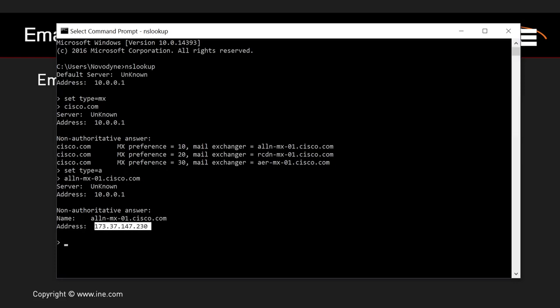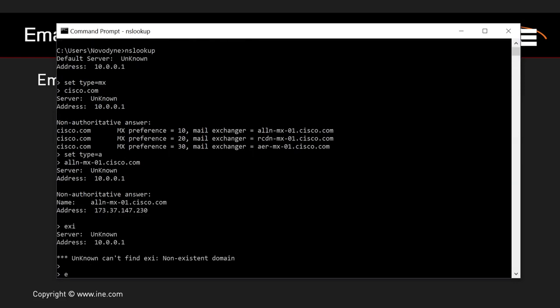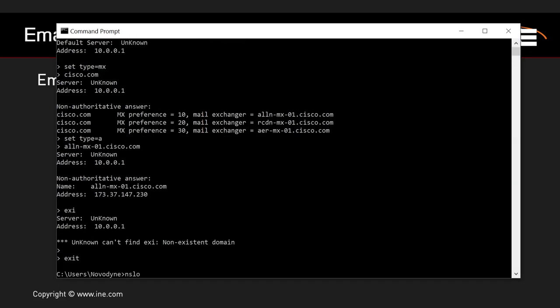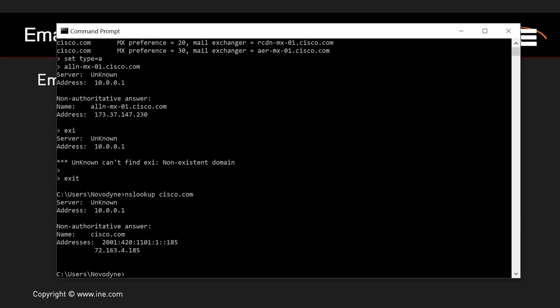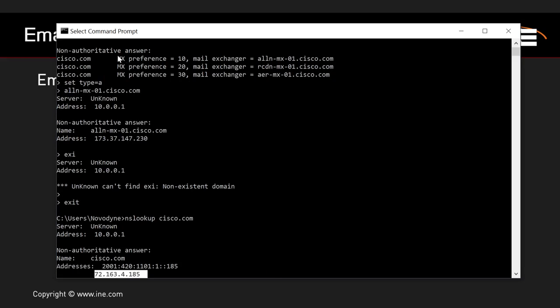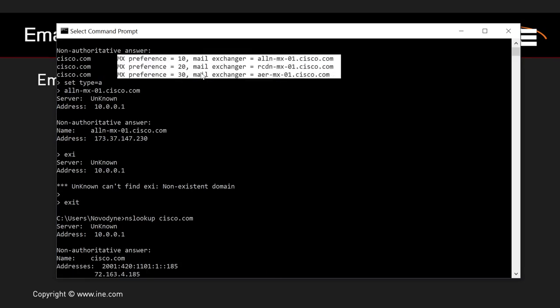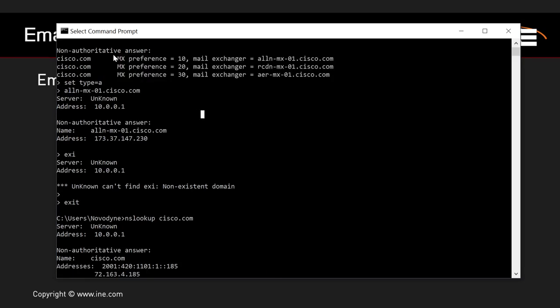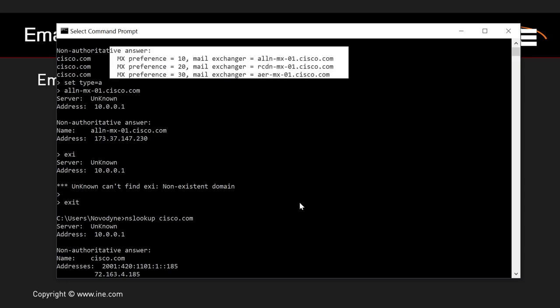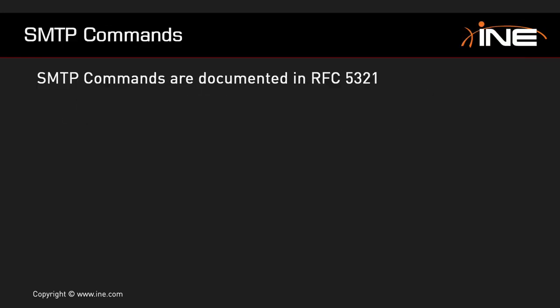In our case, we could take a look at that just by saying NSLOOKUP for cisco.com. It should give me that regular A record, which is this number. So this is going to act as a fallback, like if these 3 devices are not available, or simply if this information is not in place.